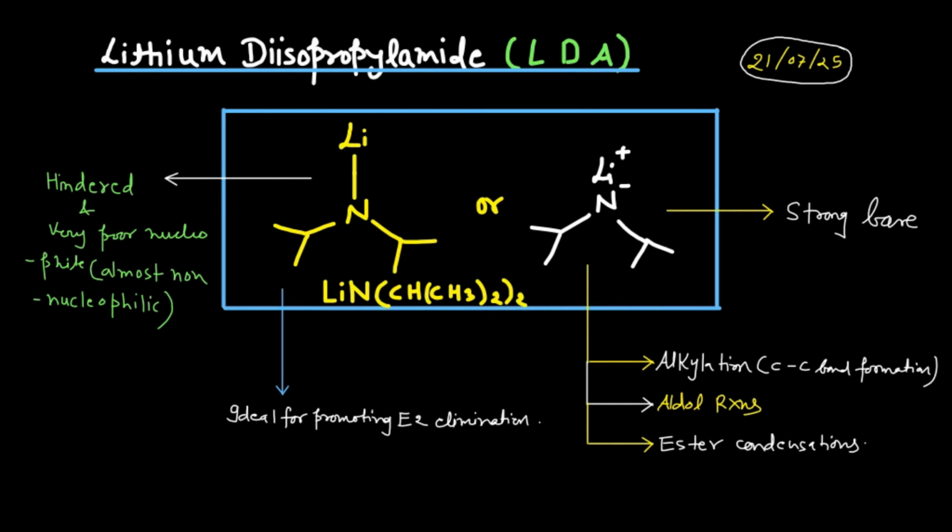This one is your isopropyl group. You can very easily number this substituent 1, 2, 3. Three carbons are there, so it's a propyl group, and from the second carbon it is connecting with this nitrogen, so it is the isopropyl group, and this isopropyl group is present two times. That's why diisopropyl is there, and this is the nitrogen with the negative sign. It's a derivative of the amide. That's why amide is also there, and lithium is there.